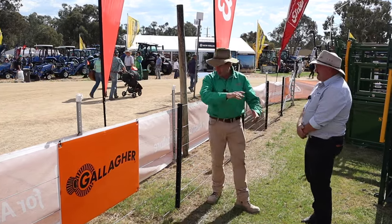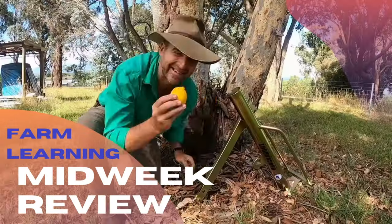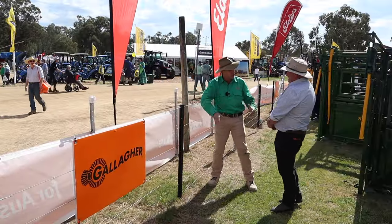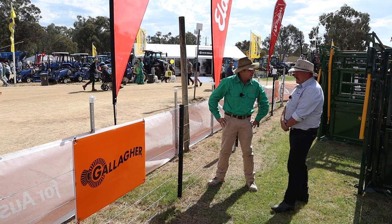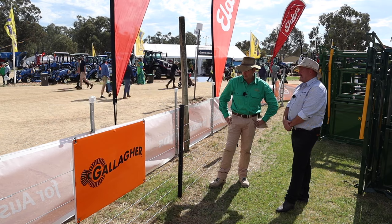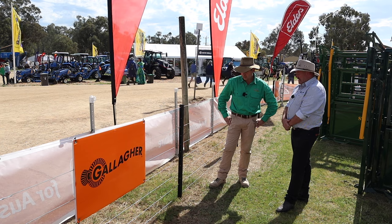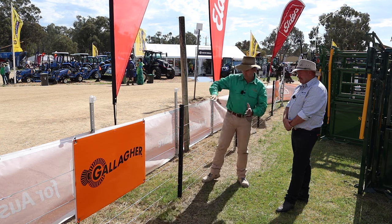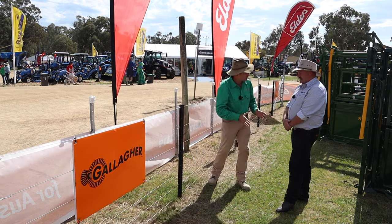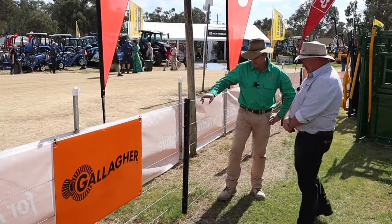Good, thank you. I'm standing in front of a fairly relaxed fence here. The more movement in the fence, the less they break, isn't it? It is. It's a Gallagher eye post — it's a suspension fence, so there's plenty of suspension in it. If an animal does push on it, there's less stress in the fence; it goes in and out. And if a roo or something hits it, it's just going to bounce back rather than break. It does bounce back to the same spot. It's quite solid — there's no movement in the post if an animal or a kangaroo hits it.